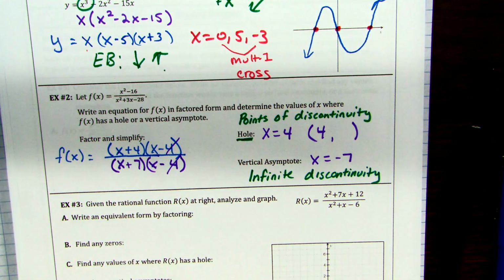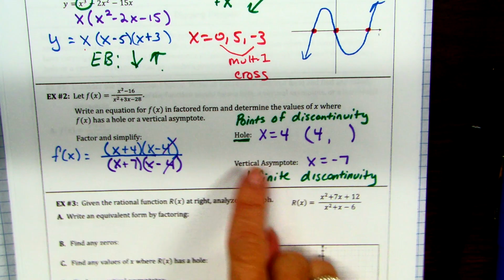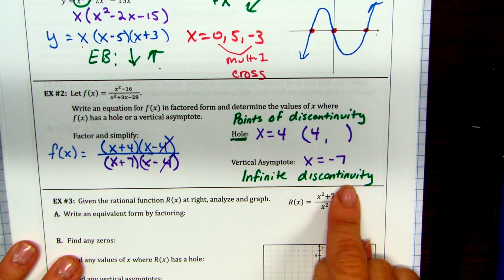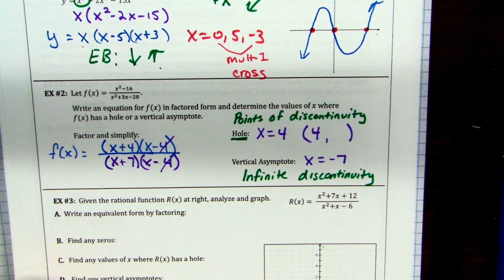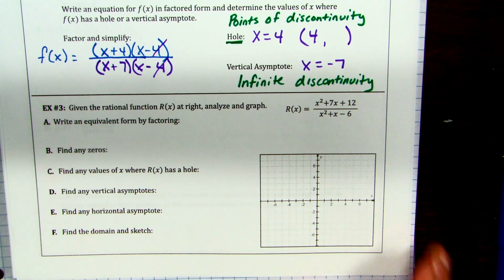Infinite, because a line is infinite, right? So it goes on forever up and down at -7, infinite up, infinite down, to cause a problem in our graph left to right, okay? Because one of the homeworks is about the limit statement for an infinite discontinuity, a VA, okay? So vertical asymptotes are infinite discontinuity. Holes are points of discontinuity. Point, infinite, okay? Stop me if anybody has a question.